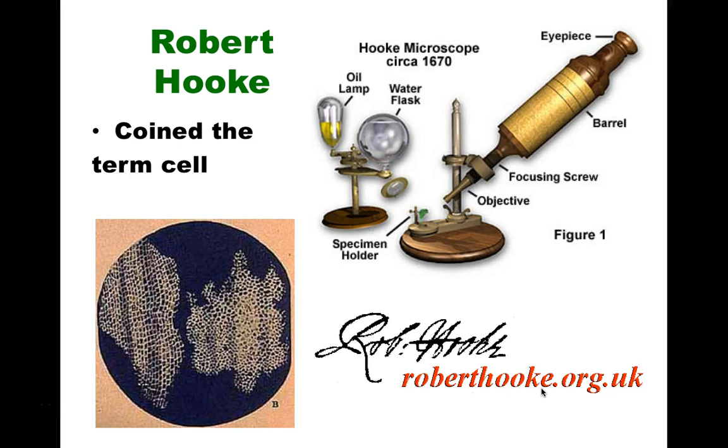There's an eyepiece or ocular. There's a barrel that holds magnifying lenses. There's a means of focusing the specimen or the image, and what we call the objective magnifying lens. There's a place for a specimen, which of course is very different from the microscopes that we use today, because the specimens that Robert Hooke viewed through his microscope were macroscopic to begin with.